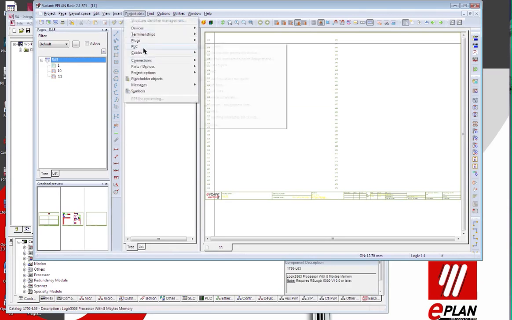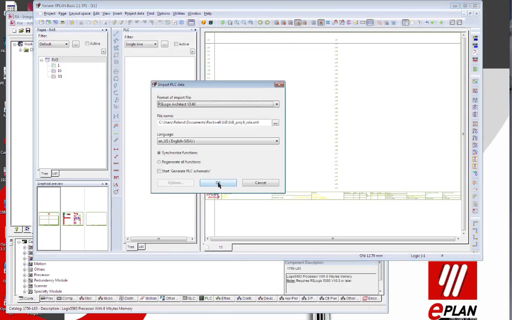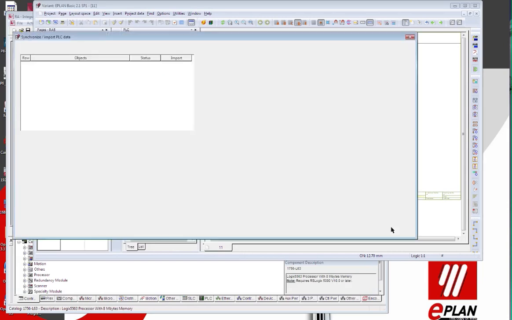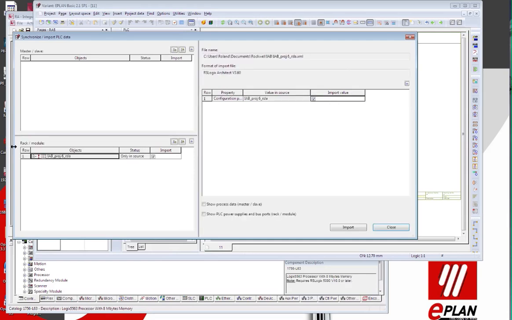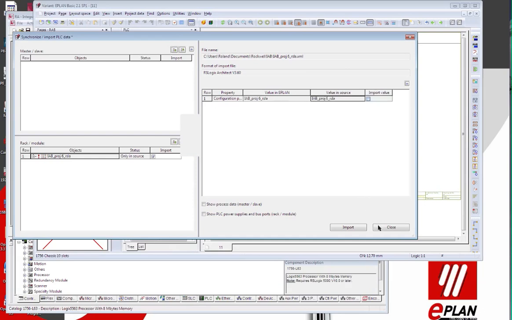You first start by importing the data, and importing the data from IAB is a very simple click of a button. Just here, import. The components that were initially selected in the IAB are now transferred into EPLAN.